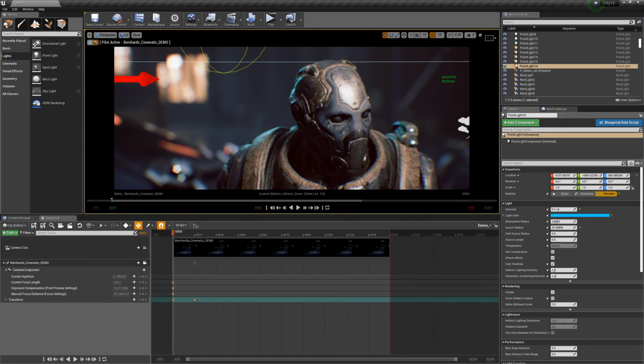The cool stuff about real-time lighting and also working with directors on the set, especially if you do a real-time photo shoot or live action footage integration, is that you can work with the director on the set in real time, and you can actually show immediate results. You can move the lights, and the vision of the director and even the creative director and the art director is very, very important. And if you want to visualize that and help them, this is a great tool to do it.